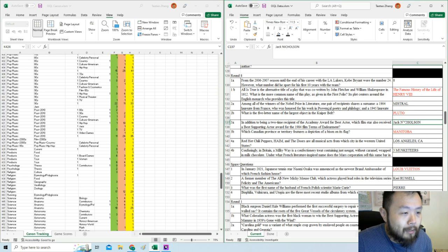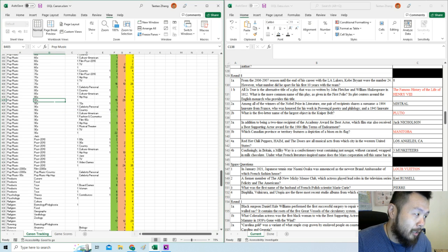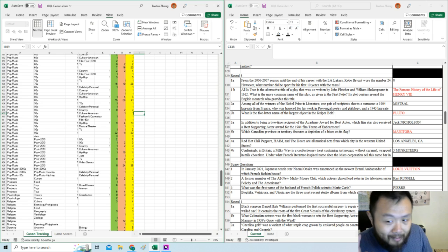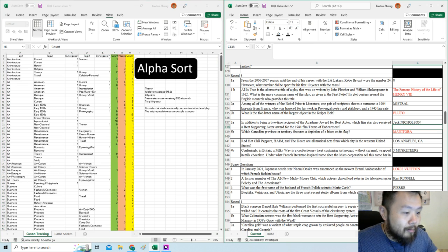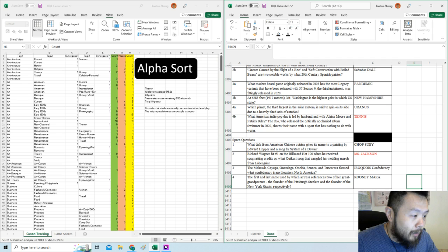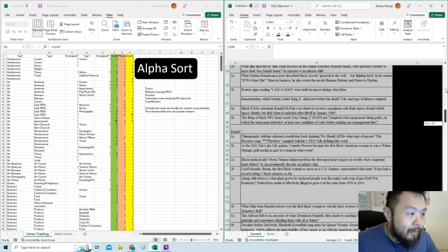like this Jack Nicholson one, I immediately remember what the partner question was. It's on my catalog sheet. It's either in the same exact category or very close to it, and bam, bam, I can just put in two numbers at once. So because I'm saving a ton of time on 70% of them, it ends up being about 35% more efficient, which is pretty awesome. So I'm really glad I found this. Alphabetize. We'll move this over to the done pile. And yeah, good exercise. Very good exercise. Glad I did that little experiment.